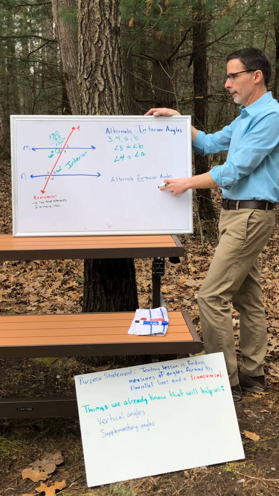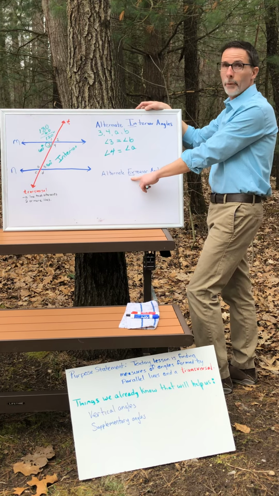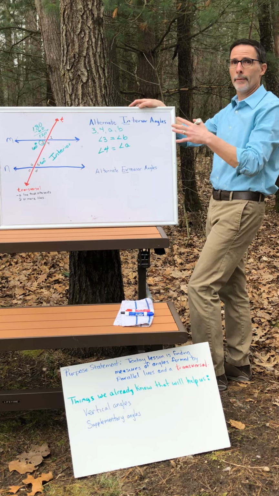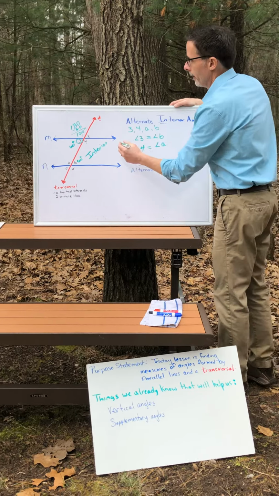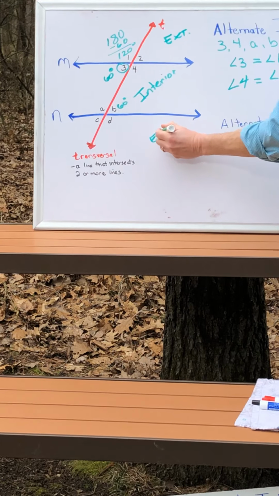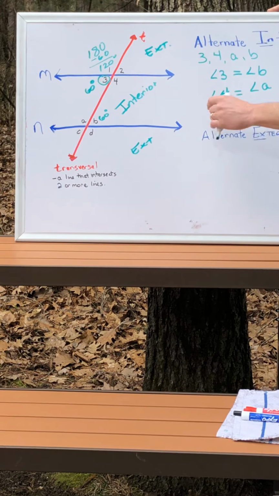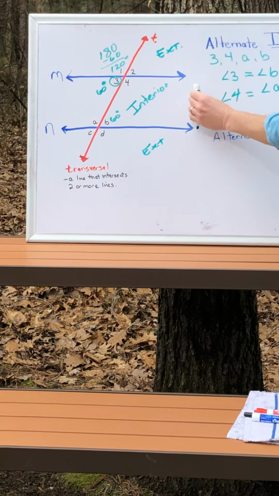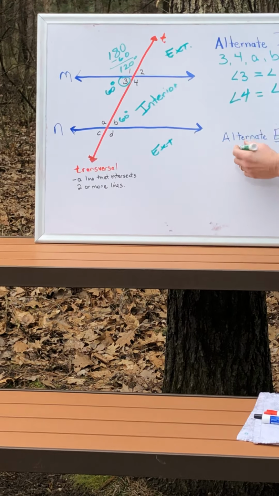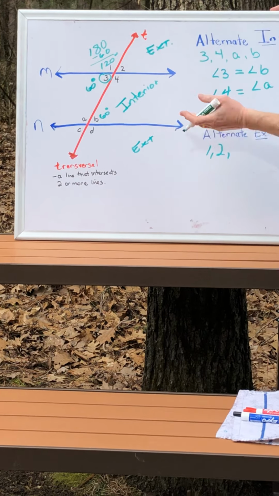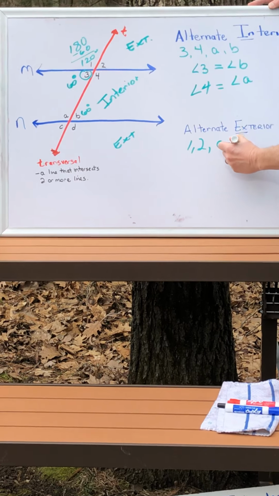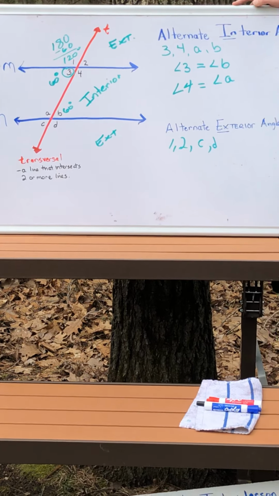That is alternate interior angles. Alternate exterior angles. When you exit a building, when you leave a building, you go to the outside. If you're an exterior decorator, you're decorating the outside of a house. The exterior is outside. This is outside the house. This is outside the house. Those are exterior. So angle 1 and 2 are outside. Remember, a train's inside the house. Outside the tracks, outside the tracks. So angle 1, angle 2 are exterior angles. Angle C and D are exterior angles. Okay, those are our exterior angles.